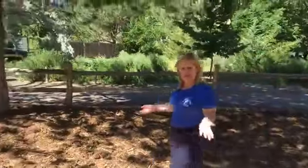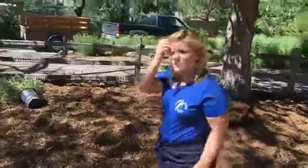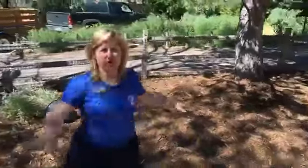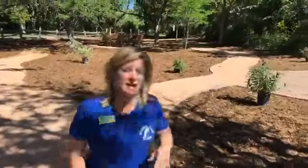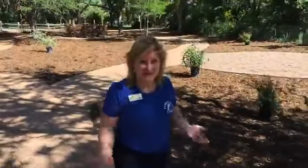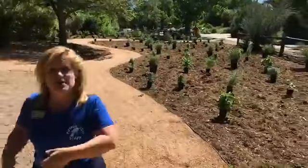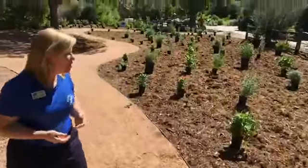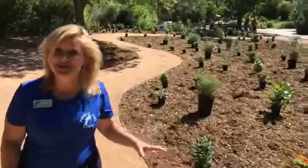So as you may have been following, we are raising money as we go along to plant the plants. We've already got all the groundwork laid, and now we just need a little bit more money to buy plants. It's only about $25 a plant. So easy, right? If you want to help, go ahead and donate at the link that you'll see. And you can go $25, $50, whatever you like. Every little bit helps. Just share it with some friends. Maybe you guys can feel like you've built the whole garden together. So we're about a quarter of the way there with all the plants. You see some of them spread out. They're looking pretty good, don't you think?